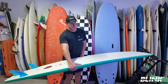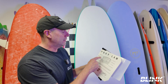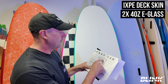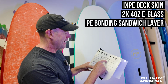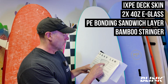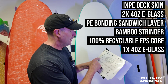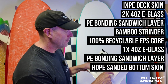Let's have a look at the tech on this one, because it also came with a tech guide. So here's the epoxy lamb tech. It's got an XPE deck skin, then it's got 4-ounce E-glass, a couple of layers of that, and then you've got your PE bonding sandwich layer, and then you have a bamboo stringer. So it's got this wooden stringer, and you've got 100% recyclable EPS core, and then you've got 4-ounce glass, and then a PE bonding sandwich layer, and then the HDPE sanded bottom skin.